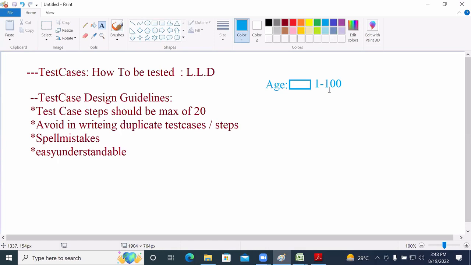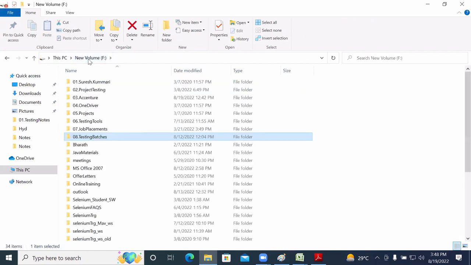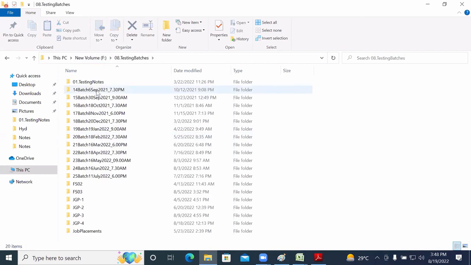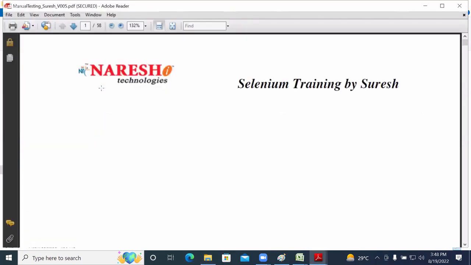So for doing this kind of testing, we need to take care of some design techniques. So we have some design techniques. Let's understand what those design techniques are.